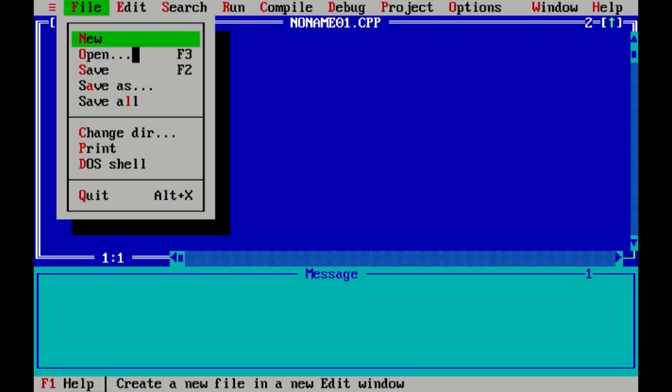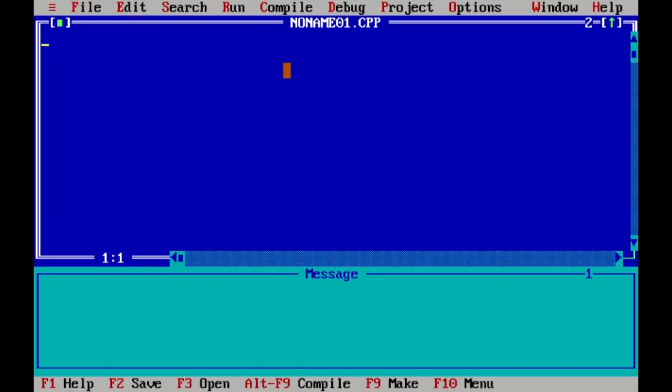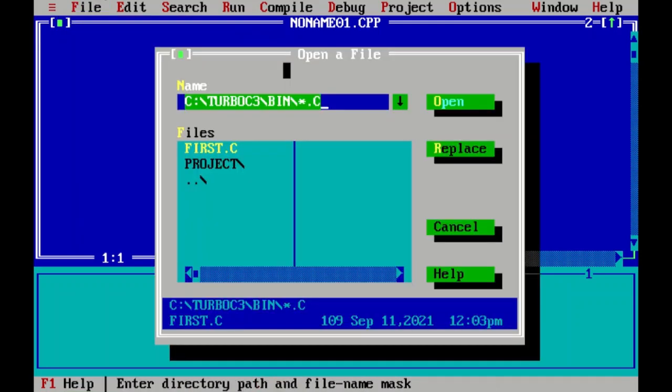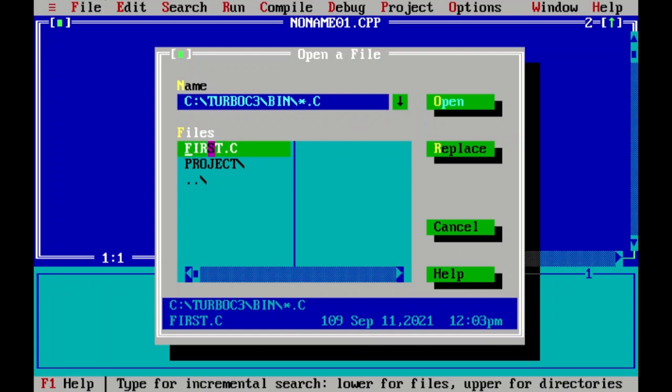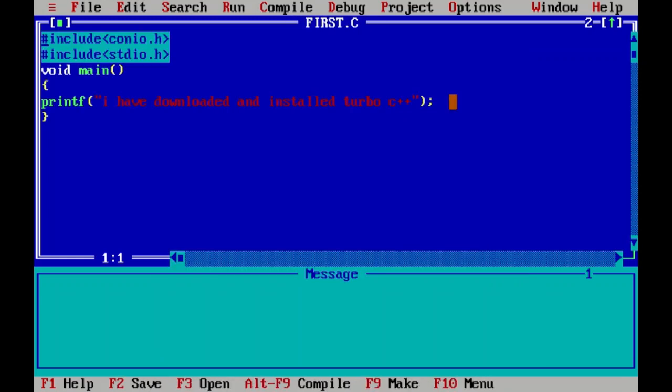Whether you press Open or you press F3, it will directly take you to already created, already coded files. Suppose I am pressing F3, it is directly taking me to files like this one, my first file, which I have just created for testing Turbo C++. Click it, and you will be able to open it. Again, for closing, Alt F3.